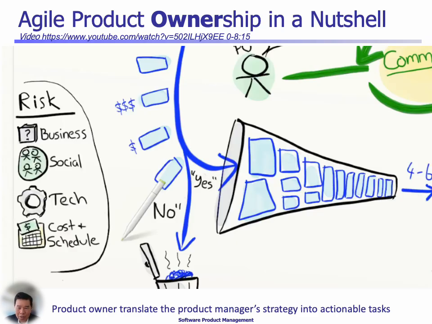And you can use some kind of scientific calculation on length and cost and value, and it's not easy to estimate this thing, and you can manage your risks on business, social, tech, or cost and schedule, and it's not easy to do that. So a product manager needs experience in doing this. So don't expect to graduate and work as a product manager or product owner. It takes a while before you understand all that, not just in development in general, but also understanding the culture, the team that you're working with, the demands of the stakeholders, and the company that you work for.